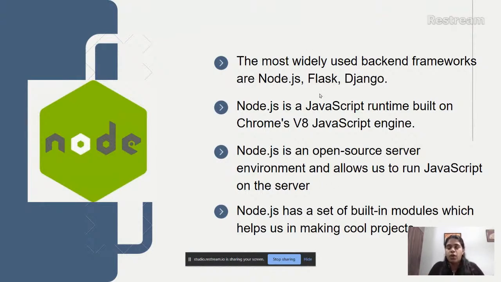Now in terms of projects, if you have to build projects really quickly and you're just a beginner, you're very well equipped with Python, and let's say you want to integrate ML models, then you will really want to go with Flask or Django. Django is slightly more advanced compared to Flask, but if you're thinking of integrating ML models into your project, then Flask would be a go-to.